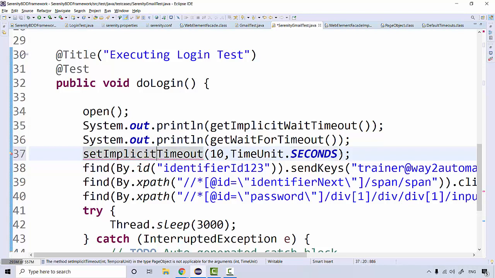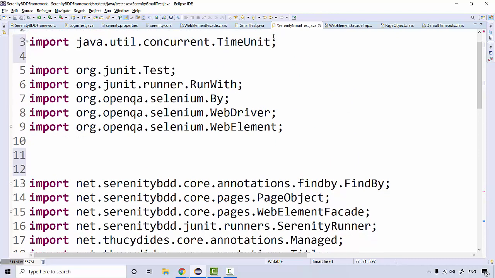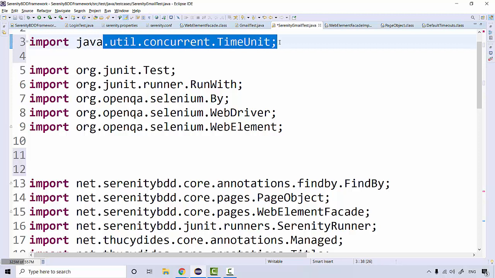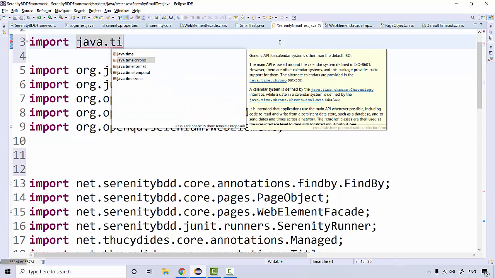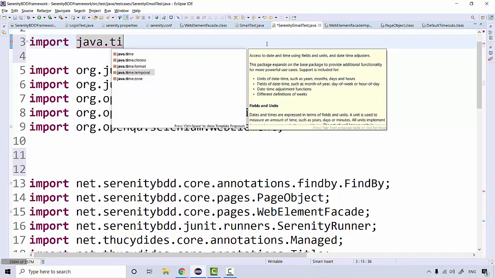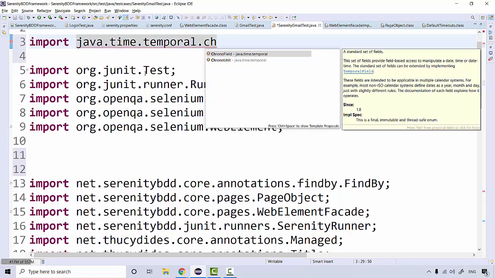So here the change that they did in the recent API is that it should not be through this java.util TimeUnit, but in Java there is another package, java.time.temporal. See, this is what we were getting in the suggestions. So java.time.temporal.ChronoUnit.